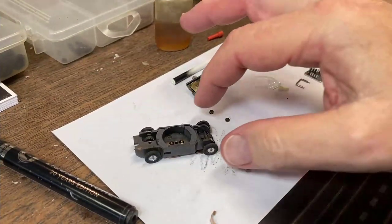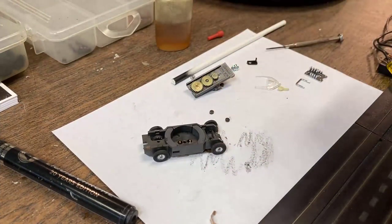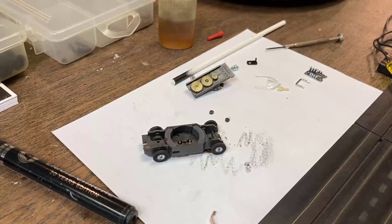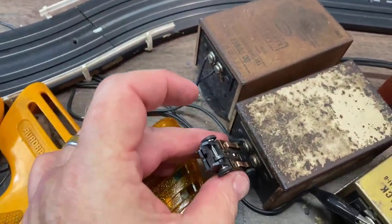Just got the magnets in and put the tires on, got the shoes on, getting ready to drop the brushes in. And I've said this before, but I always oil as I go along. It seems like it's an easier way to oil the axles and the crown gear, everywhere you need to get. So I've just been doing a little bit of oiling. And again, I'm going to drop the brushes in and get the top plate on and get this bugger running again. Okay, good. Just got the engine clamp on. Let's go ahead and take it over to the transformer and see what we get, guys. It's been oiled up real good.